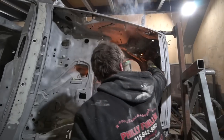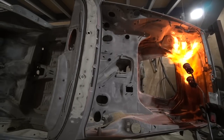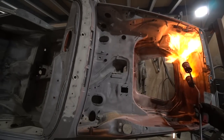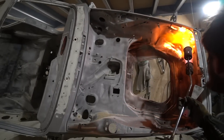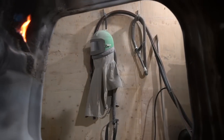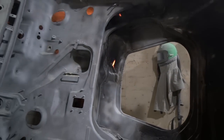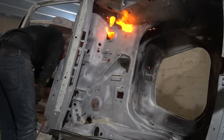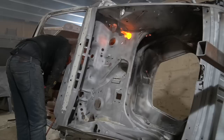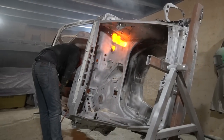Now it's possible to burn the car in an oven to do that. We're a bit hesitant to do that when we don't know various things about the car. The manual process can be a little bit kinder. So Rich has done it using blowtorch, scraper, and lots of draft outside in the freezing cold. I think his hat froze on Monday. It was quite chilly.